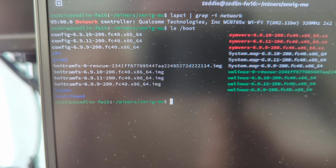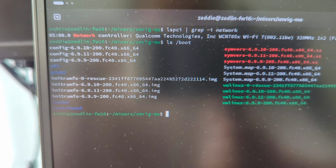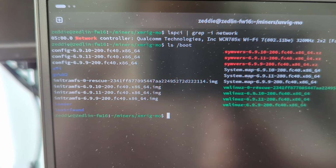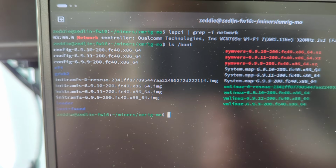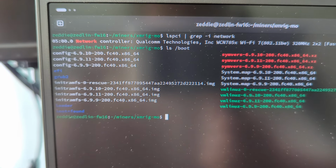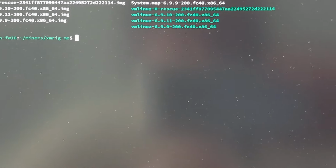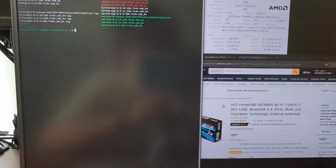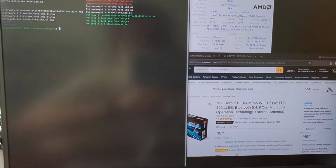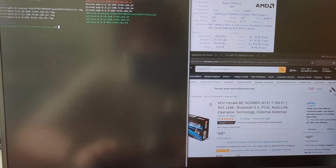Of course, people are saying it looks like it was going to be fixed on 6.11. Oh crap. So 6.11 still hasn't been out yet. 6.10 is going to be coming out soon, but I'm on the 6.9.10, 6.9.11. Oh, I misread that. Originally, I thought I had 6.11, but I don't. But anyways, I don't think I've seen anyone document the compatibility of the Qualcomm chip. A lot of people on the forums talk about it, but I don't think there's a video of it.